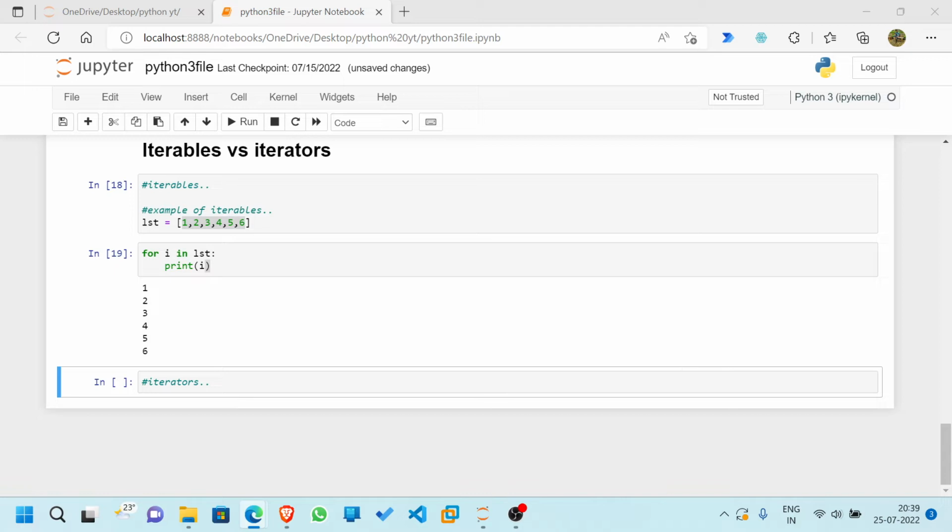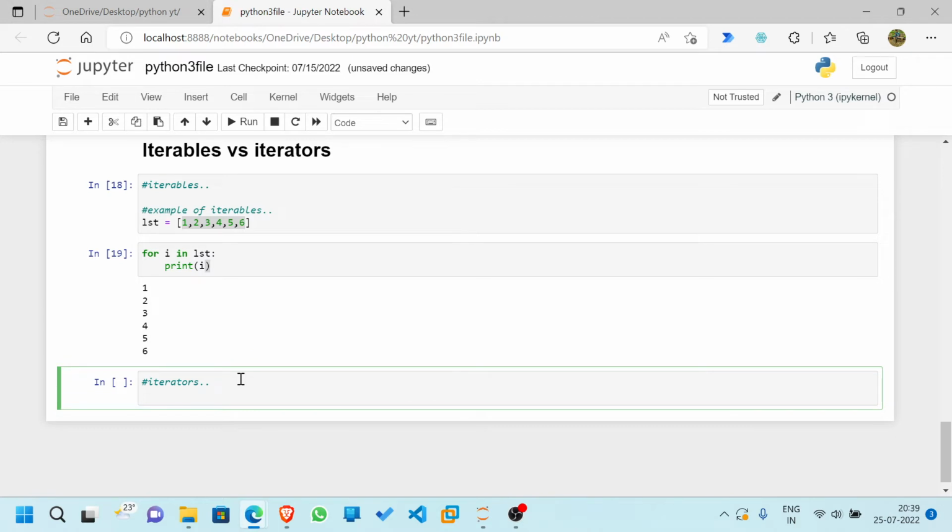Okay, an iterator is an object that can be iterated upon, meaning that you can traverse through all the values. So what happens in an iterator is the values will not get saved, it will not even consume your memory, and it is just going to be saved as an object. In iterables, everything will get saved, whatever you write, and the memory consumption will be there. But in iterators, no memory consumption. Just keep that in your mind.